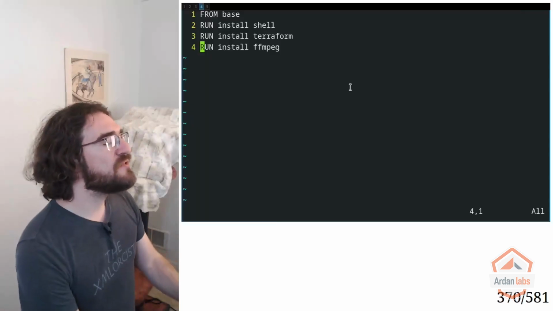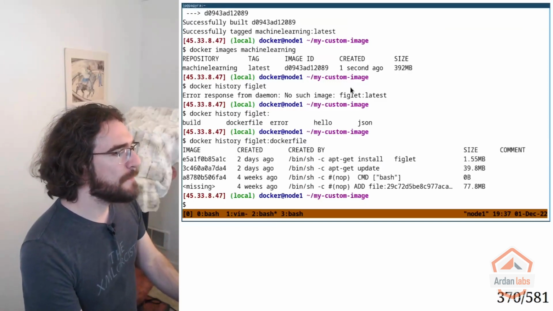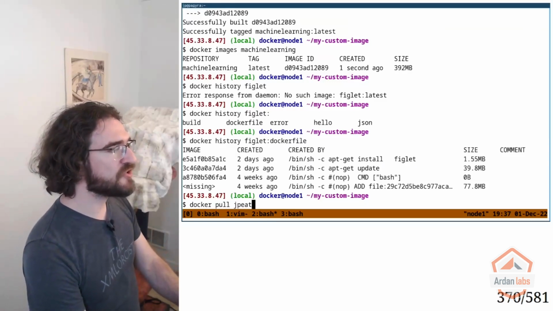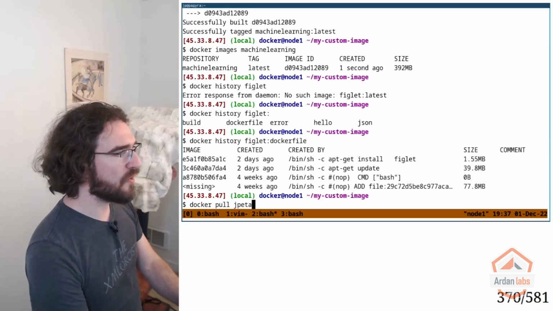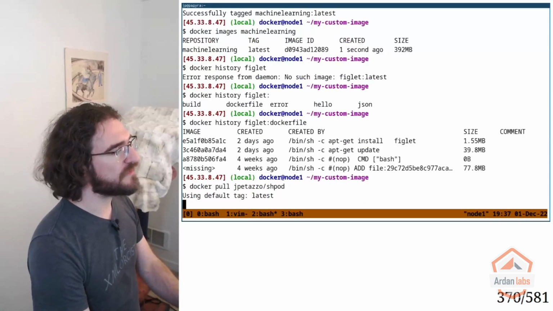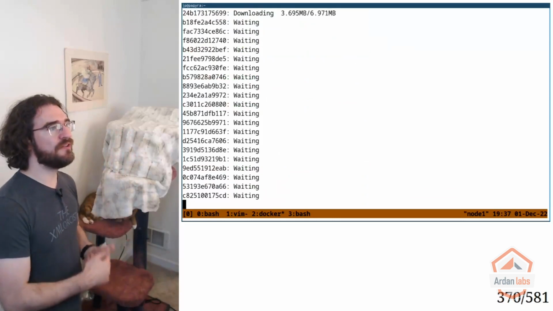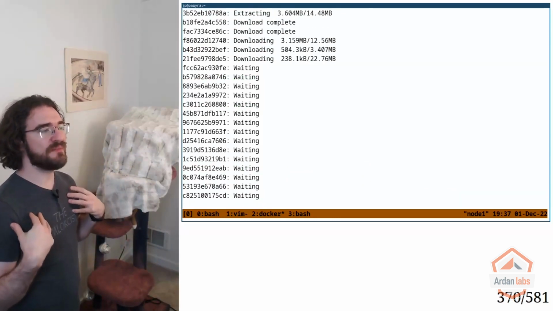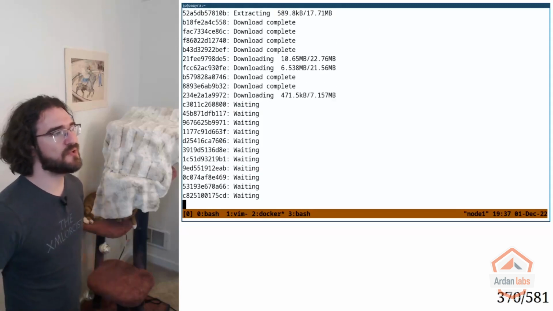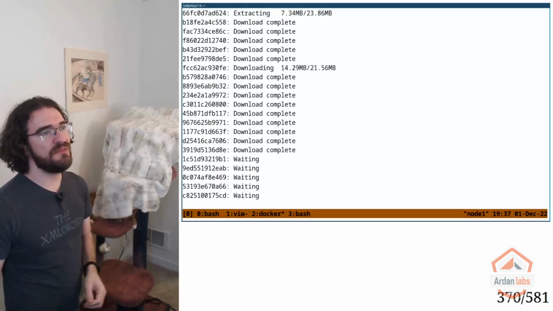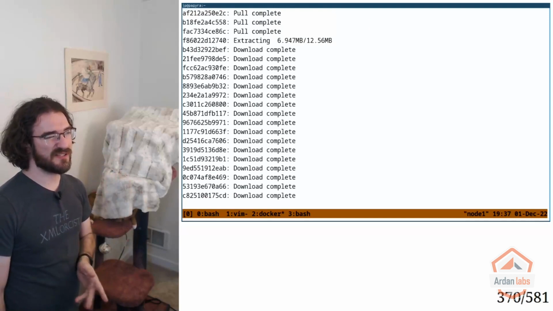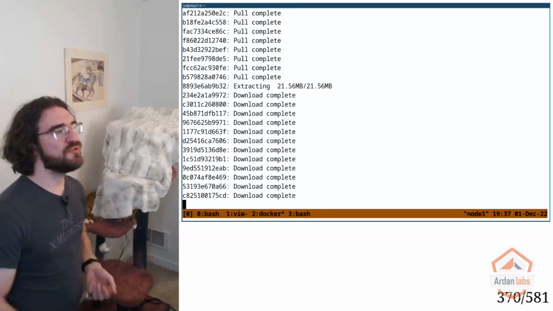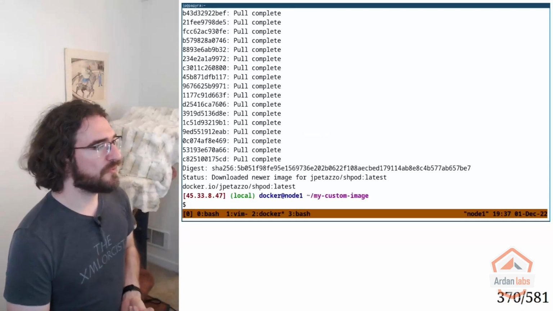I can give you another example maybe. I have an image called Shpod, that's for shell in a pod. And this is my own personal Swiss Army knife of containers. It's a container image that has something like 20 or 30 tools that I use very often when working with containers.